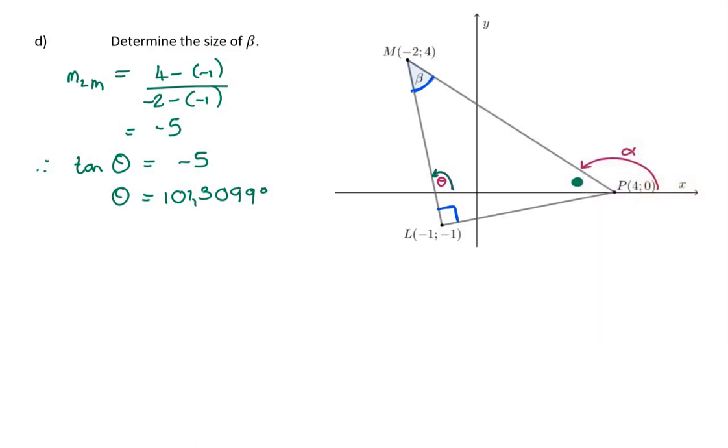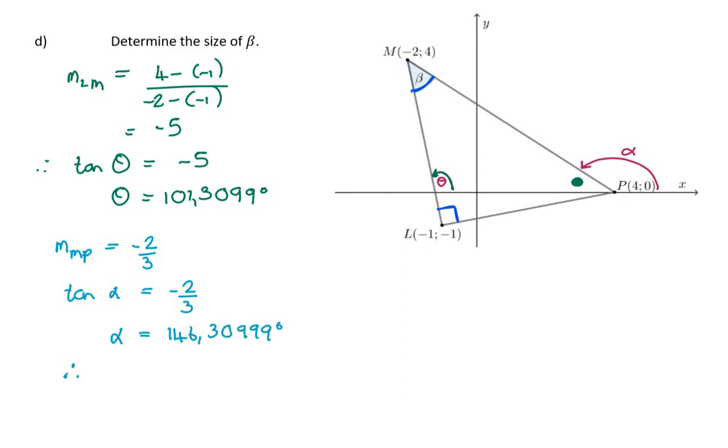Now the second part is to look at the gradient of MP, which I'd already worked out. Try to label things on your picture when you work them out. If you work out a gradient, label it on your picture because you forget. So I got -2/3. Again, tan of alpha this time is equal to -2/3. Try to use different letters, so don't use theta more than once. If you shift tan -2/3, you're going to get a negative answer, so if you add 180, I get 146.3099. Oh my word, that's going to match.